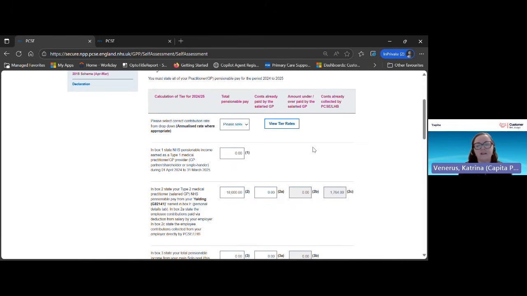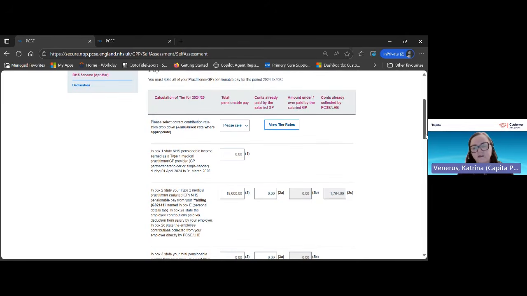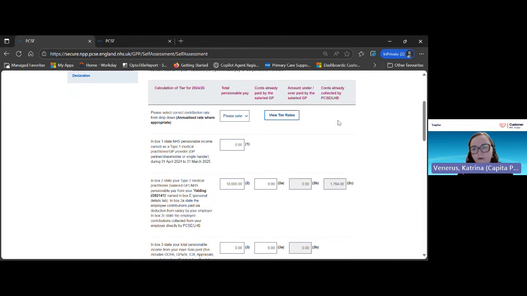So the next thing we come to then is the pay details tab, and this is the main page. So before we talk about the tier rate, I just want to go through the columns, and some people on this webinar have been through similar sessions to this in the past, and some people might be looking at it for the first time. So I've already said that this particular GP, to keep things straightforward to start with, is a salaried GP at one practice, and the estimated income that the practice has entered for this GP is £18,000.